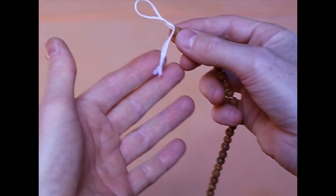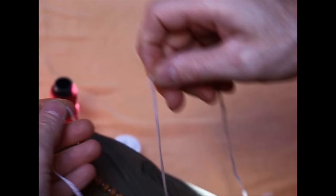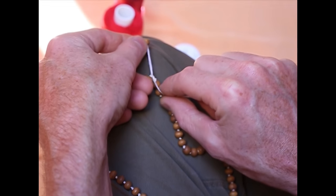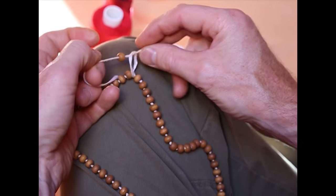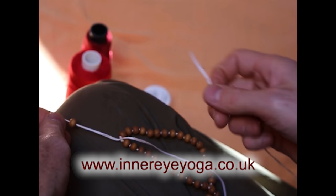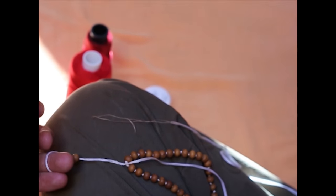Now to finish off the mala, you loosen the slip knot, you move the Sumeru bead away, taking care that it doesn't fall off the end. You tie a double knot linking the mala together, and that takes the pressure off the thread where it enters the Sumeru bead. Some people avoid tying this knot, and then the thread gets cut on the Sumeru, the pressure against the Sumeru. You can either just put a wire on the thread again, either on the cotton thread, the sewing thread, or just on the embroidery thread if your Sumeru is big enough.